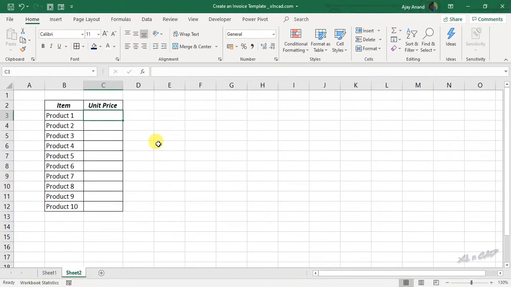Now enter the unit price for each item in the second column: 500, 750, 50, 75, 80, 600, 850, 245, 350 and 650.